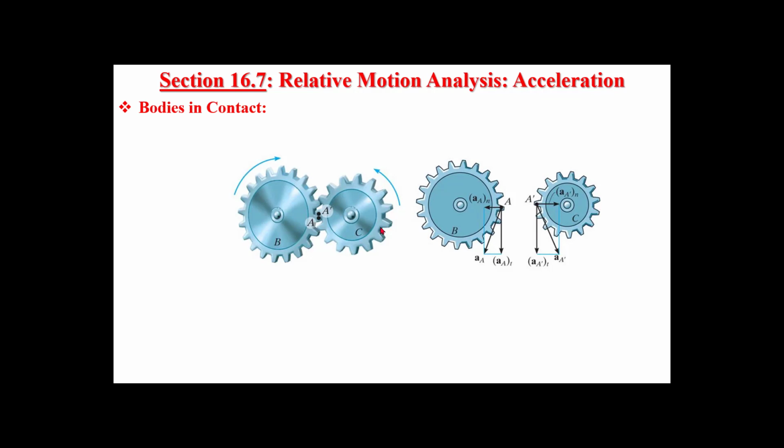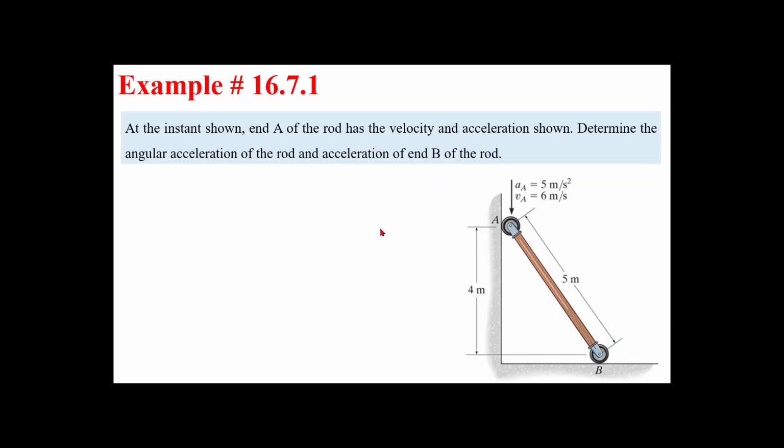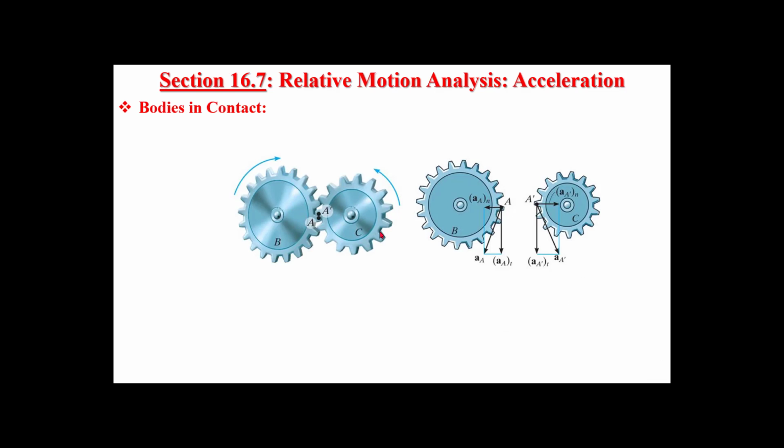In the previous lecture, we finished this problem. Now let's continue. So there is another case here. If we have two gears in mesh, and we mentioned that earlier, then at the point of contact between them, if they roll as shown in the figure, we can say that VB equals VC, and I'm pretty sure that you remember this.